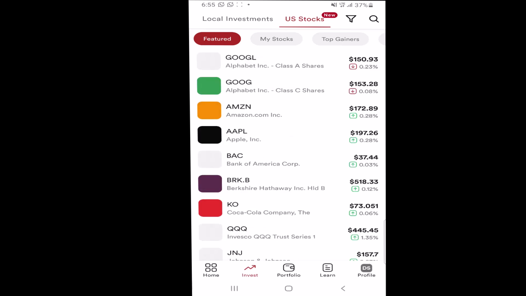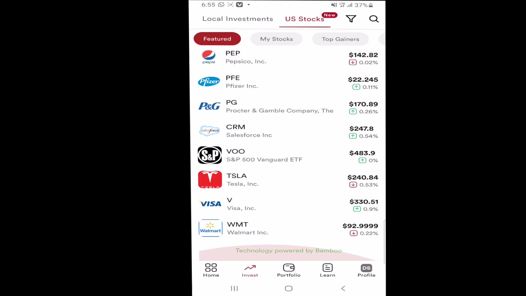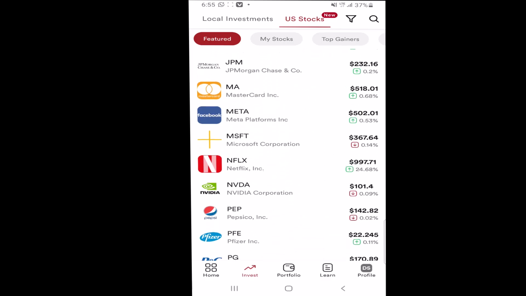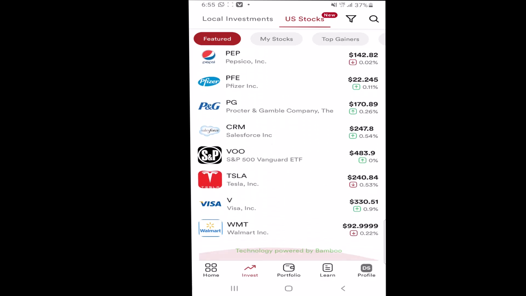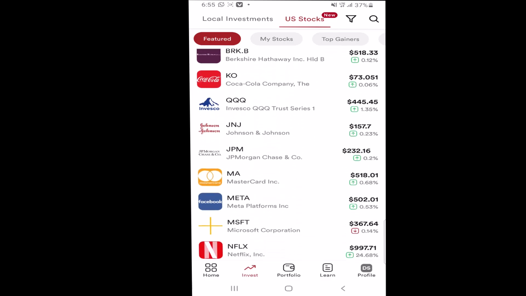So if you tap on the US stock market, you get access to all the stocks on the US stock market. Okay, so they have all the US stocks here. And before you can register here, you need a brokerage account, right? And I will say that before you can invest in stocks or buy shares on any other platform or in any country, you need a brokerage account. After your brokerage account, then you'll be able to invest in stocks.